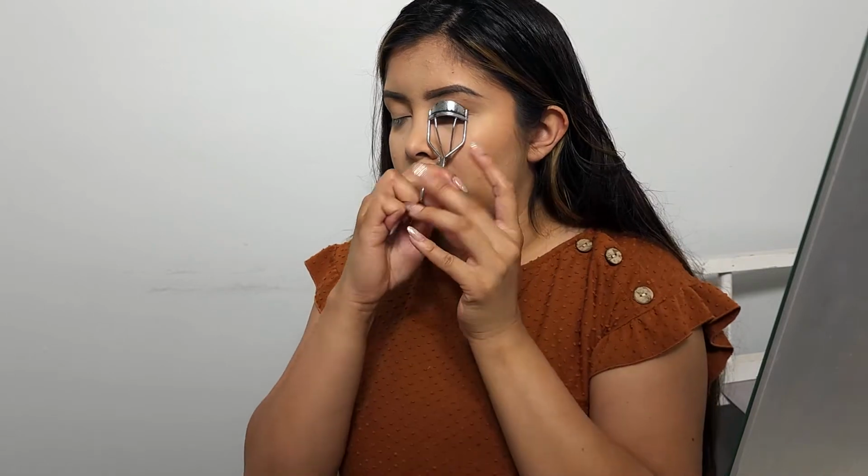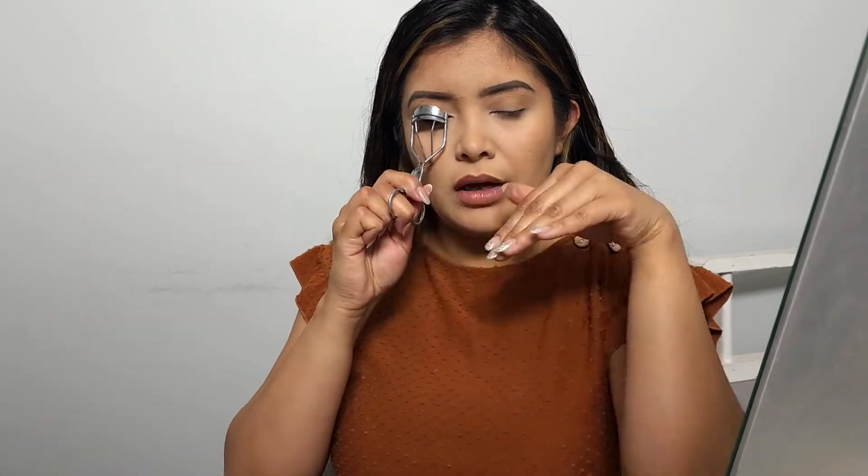Now I'm just gonna curl my lashes. I like to use this Revlon eyelash curler. And I do like to use a waterproof mascara because it actually helps my really straight lashes stay up. If I don't use waterproof, they just go down again.